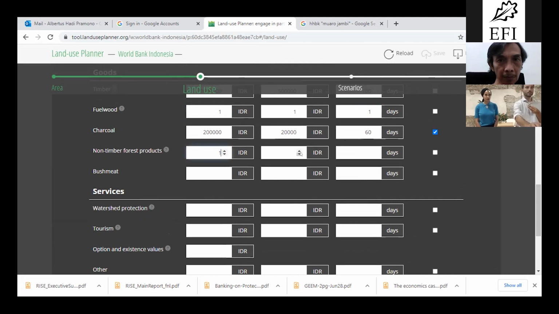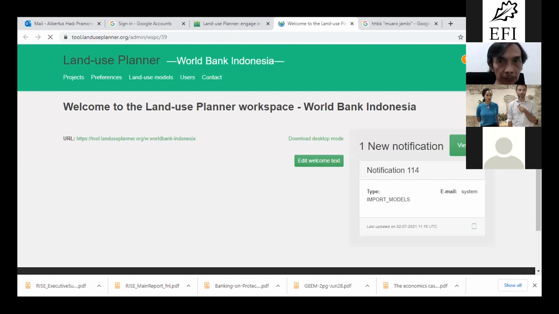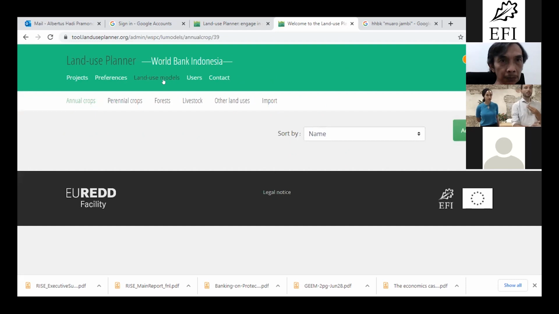The easiest is really, you go to your workspace. Would you do that for us, Monty? You mouse over your icon, the person icon on the top right, workspace, and here, land use models. You see, this is where you prepare your data, and it will be available in your drop-down menus. So if you go to forest here, then you can add a forest by clicking on the green button. Oh, I see. Okay. All right. So then it will be available in your drop-down menus.